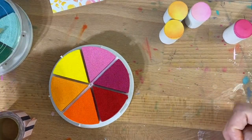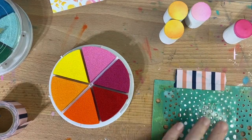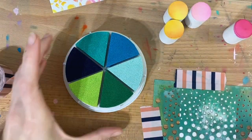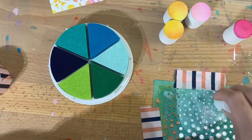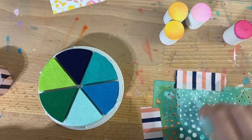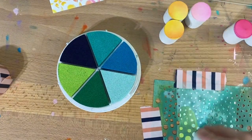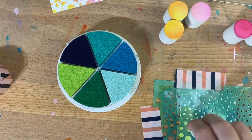This whole thing I was just playing around — I didn't really know what I was going to do with these cards. I just wanted to play and see what these inks would look like going through these stencils with these little foam pieces. Now I'm playing with the blue set, some blues and greens. I love this dotted stencil.